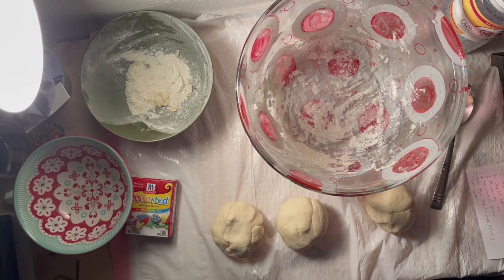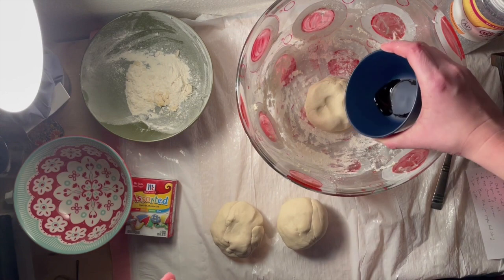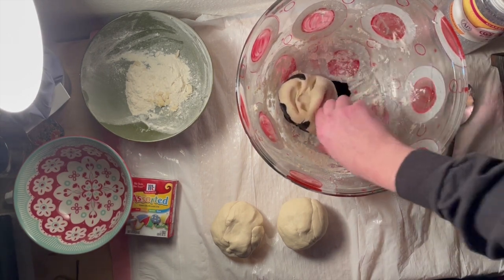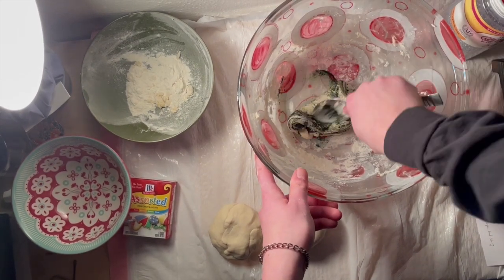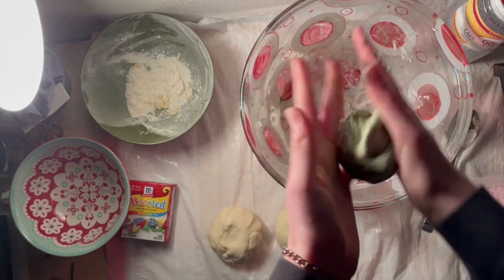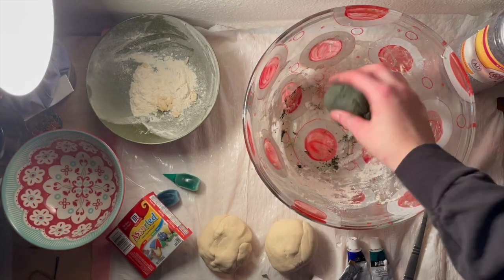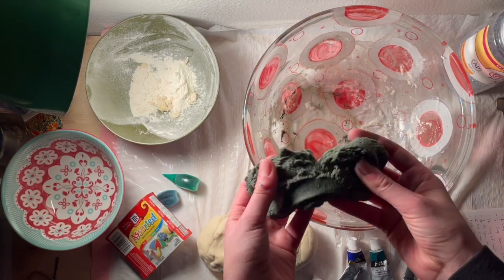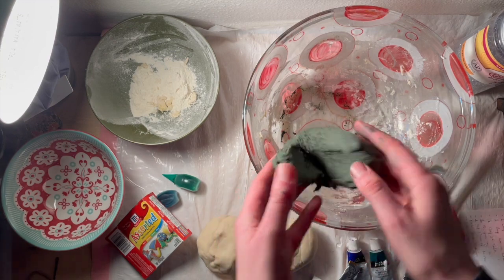Once you have your three balls, you're gonna take your food coloring and color one of the balls. I have this black that I pre-made, and I'm gonna put it on one of these. It looks more like a dark blue, but that's okay. I'm gonna try to mix it the best I can. It looks like I don't have enough black, so I'm gonna make some more and come back with a darker ball. It didn't work as well as I was hoping — it's kind of a gray-green color. Lighting's not the best here, I apologize. But I think it's kind of fun — we can work with it.